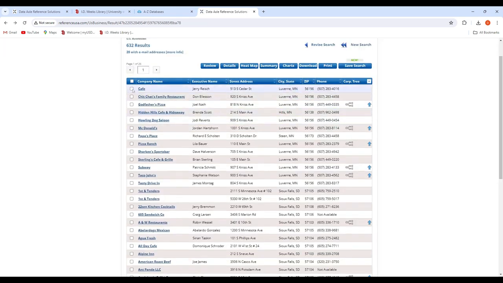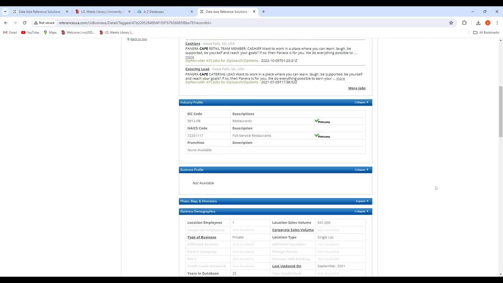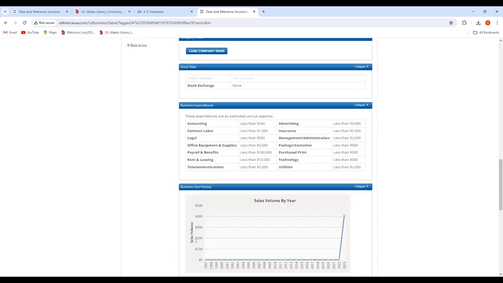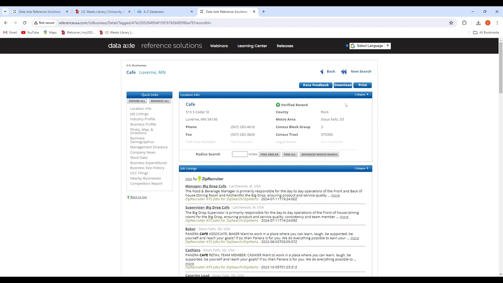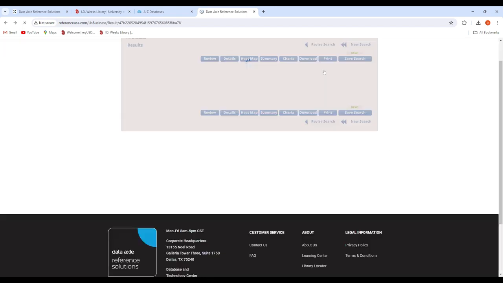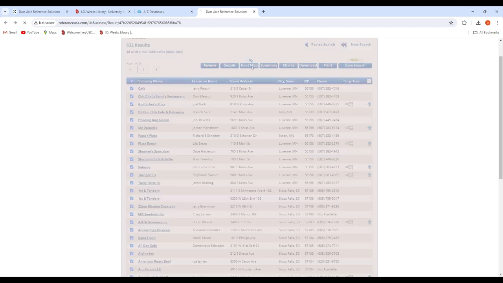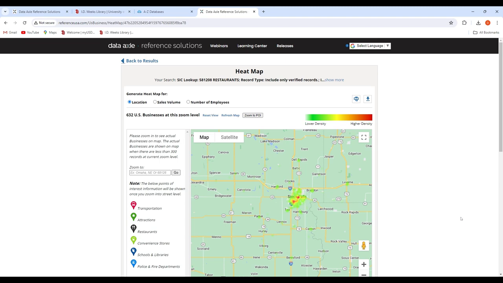You can select a business and click on details to closely review the business, the demographics, the history, etc. The heat map helps you visualize the results on the geographical map to see the concentration.